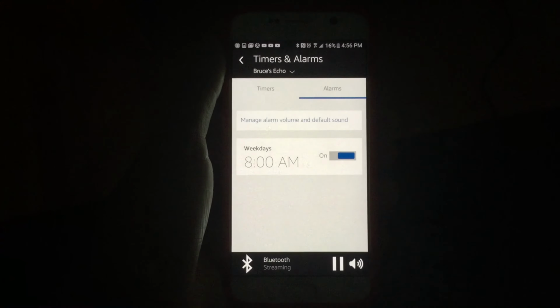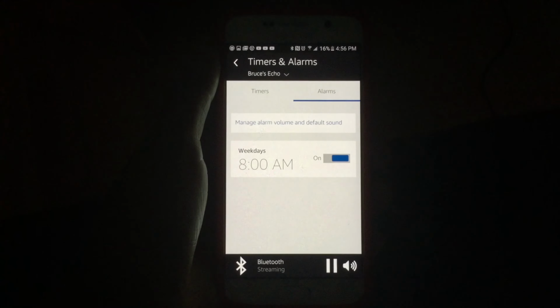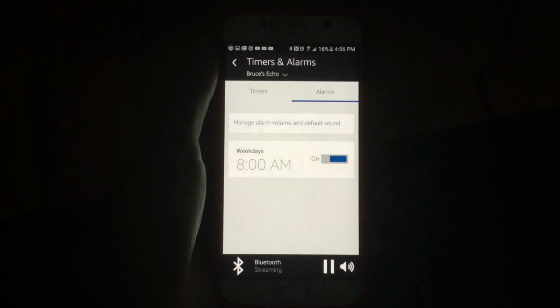But one thing I did as soon as I got her, I have an alarm set for 8 o'clock every day. I wake up at about 8 o'clock every day. And if not, I'll just go back to sleep. And I had that set up through my phone. So as soon as I got her, I said I might as well use her as my daily alarm. So I asked her to set my alarm for 8 o'clock a.m. every day. And today, she woke me up at 8 o'clock. So that worked. So you can ask her to do stuff like that, set timers, set reminders, things of that nature. So it's pretty cool.